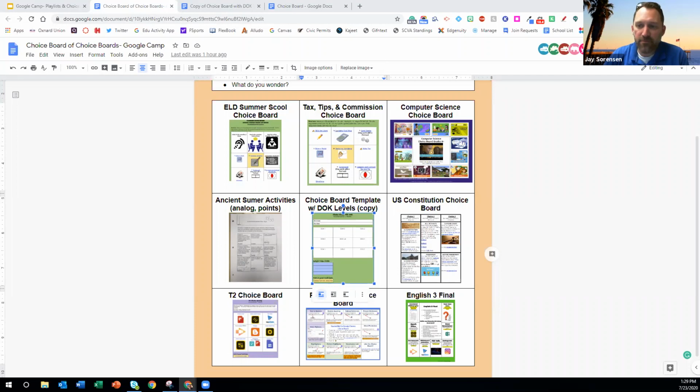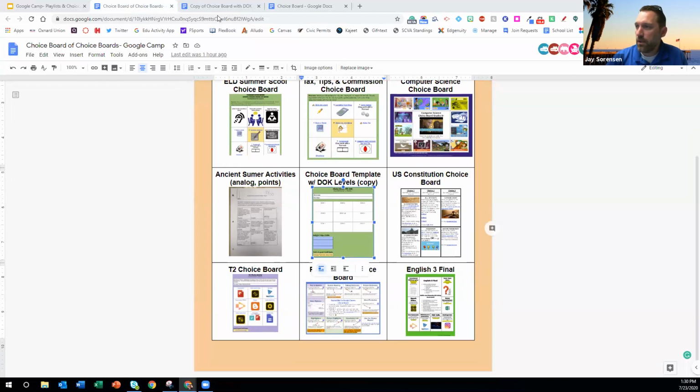Question about make a copy for each student. So yeah, if it was one like this where the choice board is just for clicking, you don't have to do make a copy for each student. You could share it through Google Classroom or however you're doing it as just view only. If you wanted to do it a way where they're going to be actually turning in links on the document or adding their own screenshots or whatever, then you would want to do a make a copy for each student. So kind of depends how you're handling it.